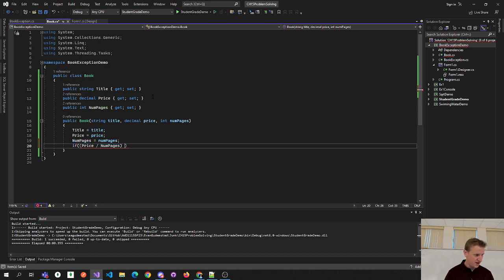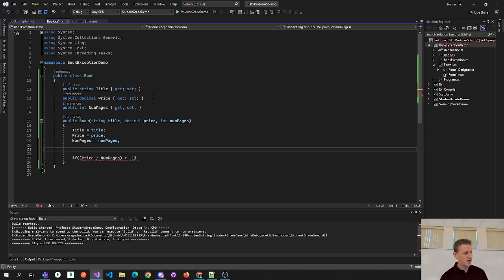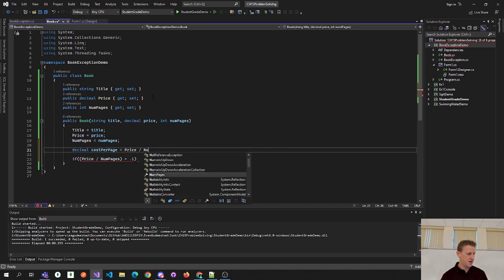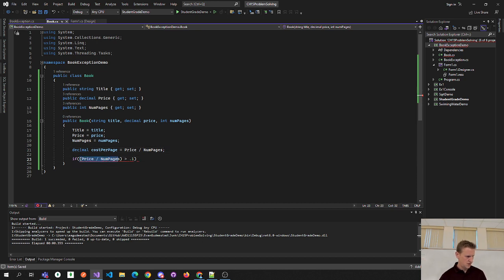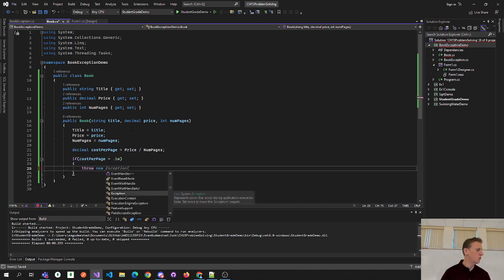If price divided by num pages is greater than 0.1, let me just do this on a separate line. Decimal cost per page equals price divided by num pages. And now I could say if cost per page greater than 0.1 M, throw new book exception.